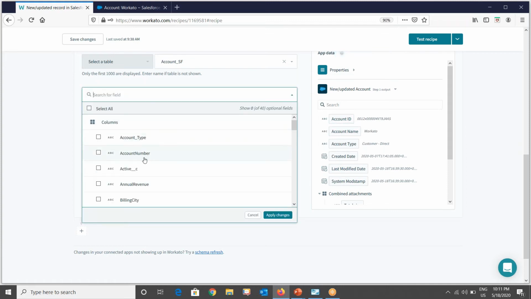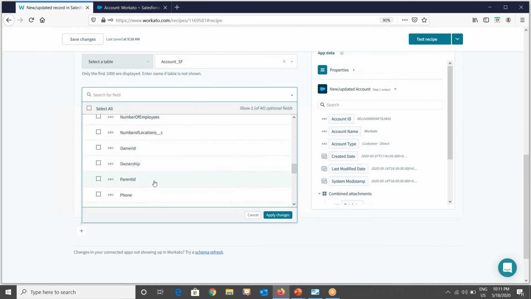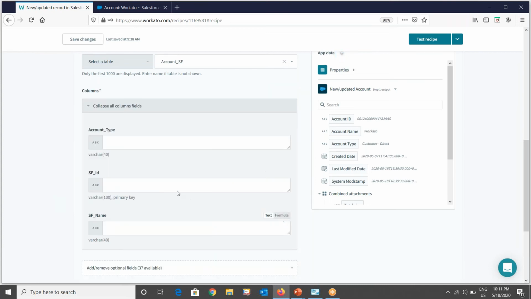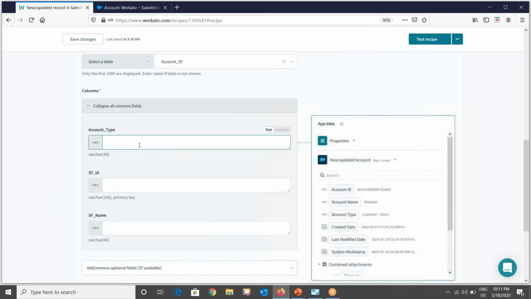So let's map them. So account type, account name, and SF ID. And I'll say apply changes. So now I can map them. Account type. So I can say here account type.